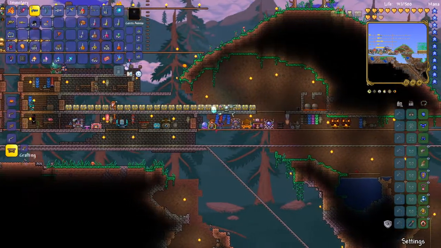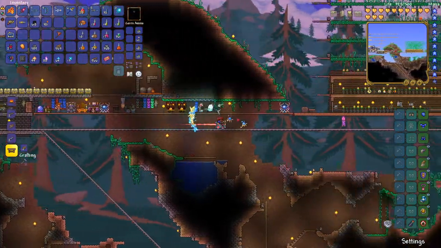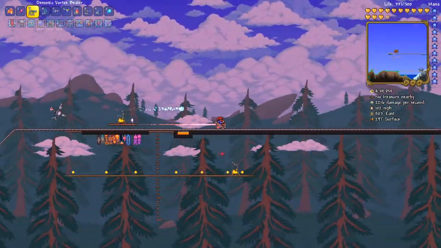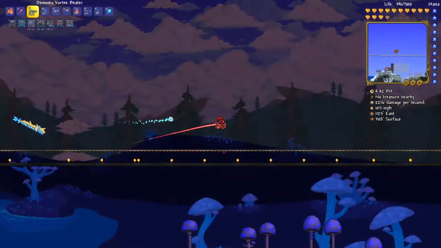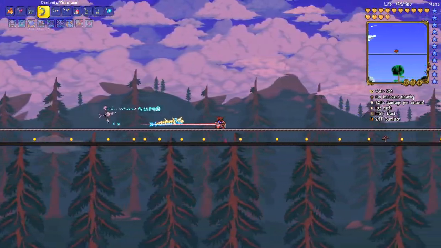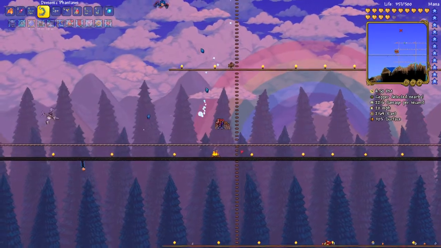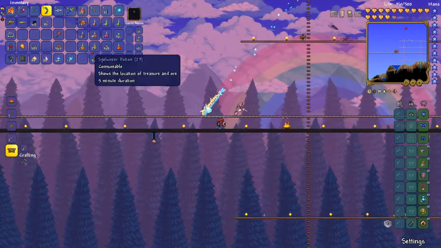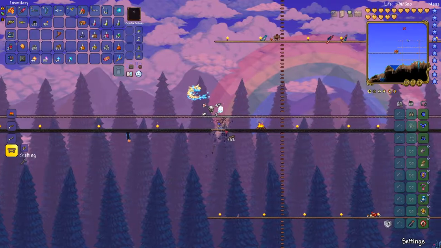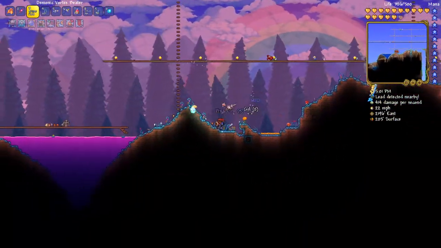So, lunatic cultist again. My god. Well, we are sticking with this. Let's go back, get the lunatic cultist. God damn it. We do need to put some platforms here. Alright. Oh, that's a lot of money.